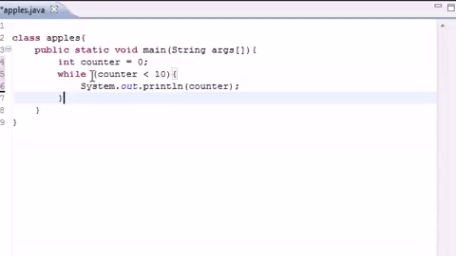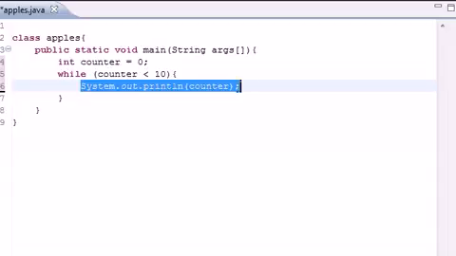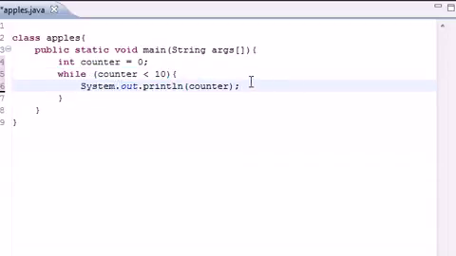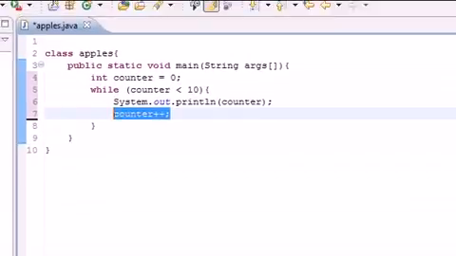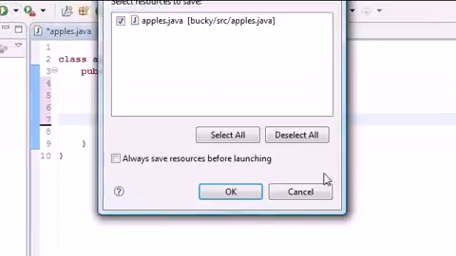So right now, here's what would happen. It says, alright, what's counter? 0, print counter. What's counter? 0, print counter. So this loop would kind of go forever. So we need a way to end the loop somehow. We need a way to change counter. So let's use the incrementing operator that we learned last time and just put counter plus plus. Let me run this real quick and show you guys what it does.